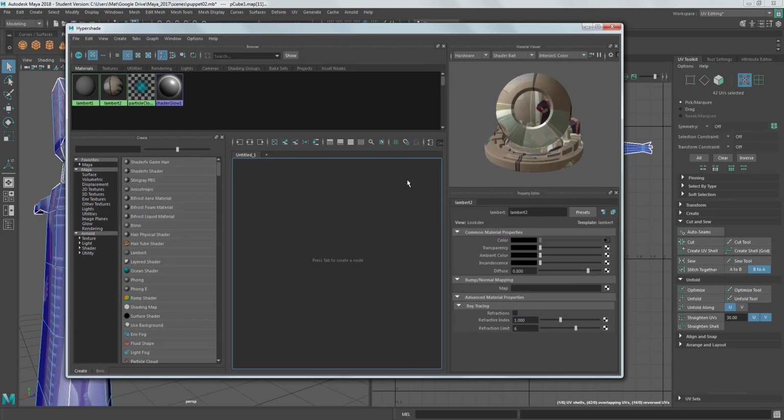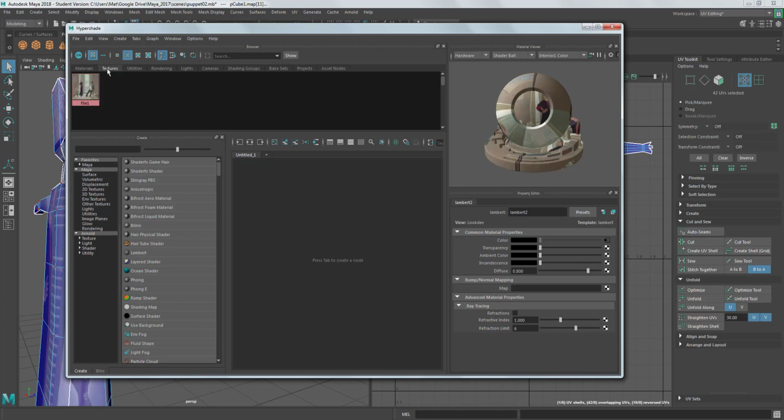And in here, it's got all the materials in my scene. It's got sort of libraries and stuff like that. It's got a lot of stuff you don't actually need, a lot of stuff that's repeated in the attribute editor, like this stuff here, will appear in the attribute editor. So you can remove stuff out of here, but I'll leave it in its default for now.